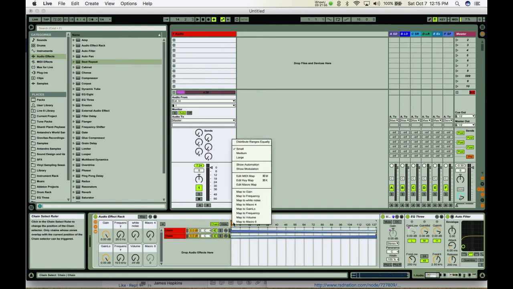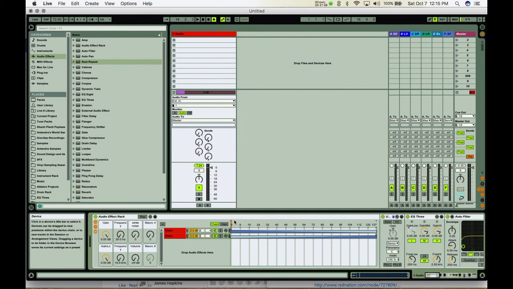And then you can map this, which is the chain selector, and you can actually morph between different chains of effects. So that's one way to create more subtle transitions between effects.